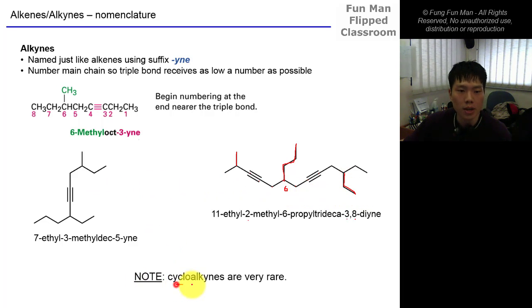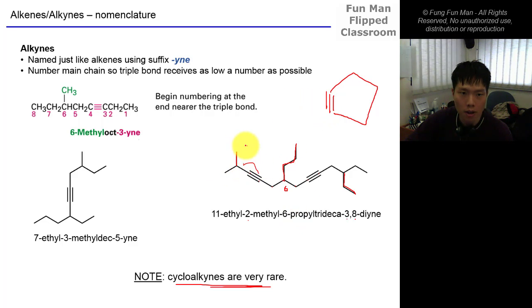Please note that cycloalkynes are very rare because you want to have a triple bond and then you want to have a ring. What happens? If you look at it carefully, all these bond angles are 180 degrees because they are all sp hybridized, they are linear. But if you want to fold them in cyclic form, then you have to bend it. That means you're straining the bond and possibly breaking it. That's why it is not very desirable, and hence they are very rare.